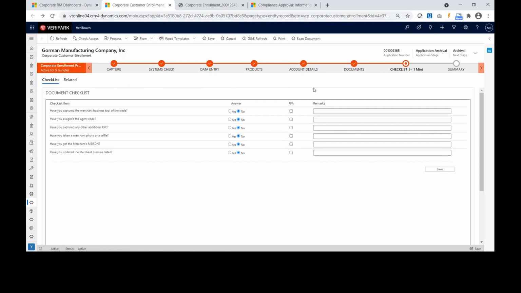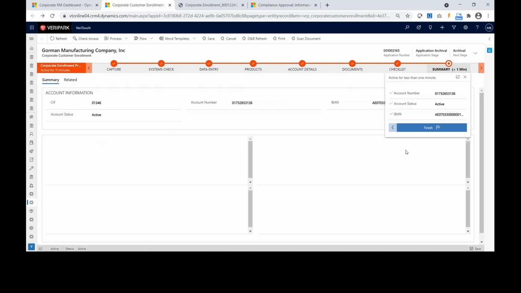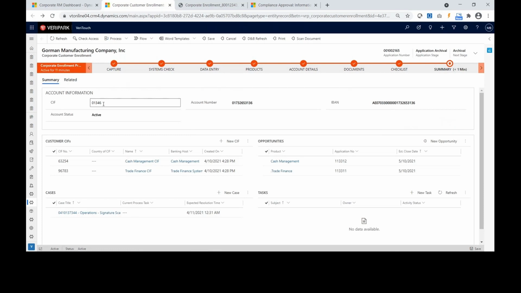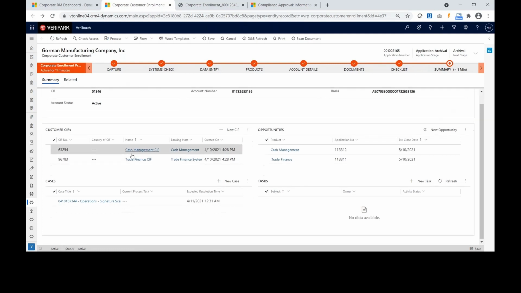So from an RM's perspective, the last step for him, once he has posted this, is to go to the next stage, which is a summary stage in the application form. After the successful integration with core banking, he's able to see the SIF number of the customer, the account number, the IBAN number, and the customer's individual SIFs for the different products that the customer selected in the individual backend systems, cash management, trade finance.